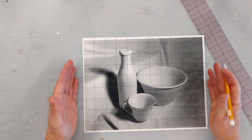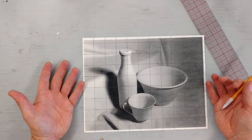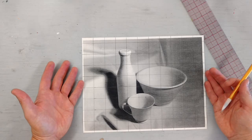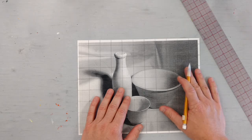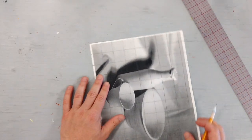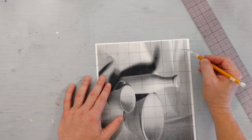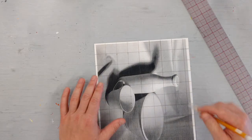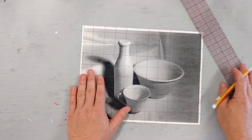One thing to remember is this paper is eight and a half by eleven. For the eleven-inch side, it's pretty straightforward because the marks will all be the same distance apart. But when you do the eight and a half inch side, you're going to have a half inch on one side. Just make sure if you don't turn your ruler, it'll be the same on both sides and it'll be graphed out.